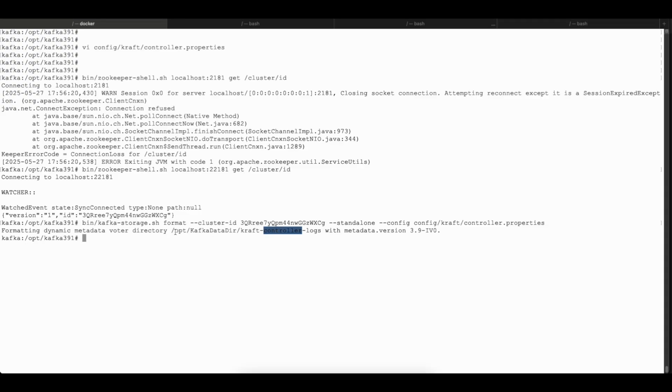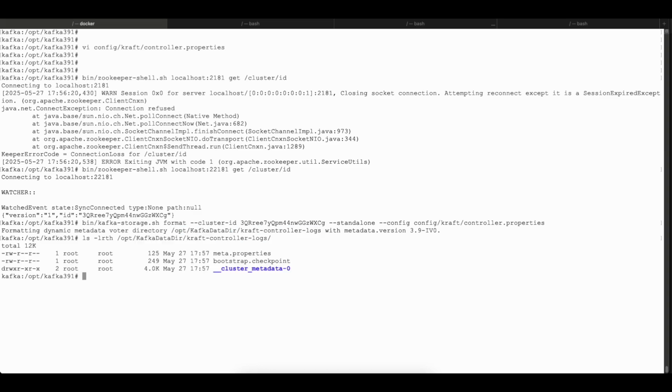If we go through here, some metadata properties have been created, with the cluster ID and node ID. The metadata has been created.